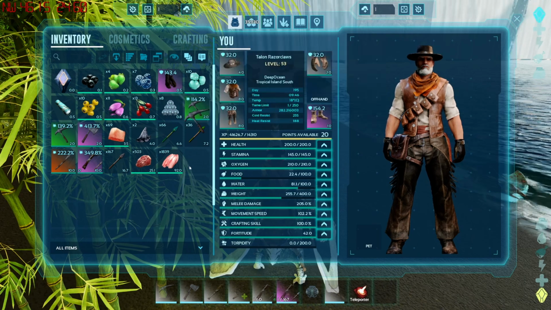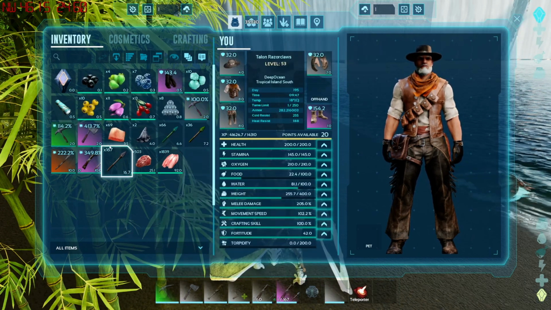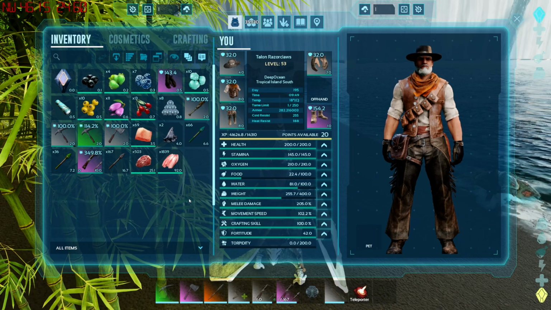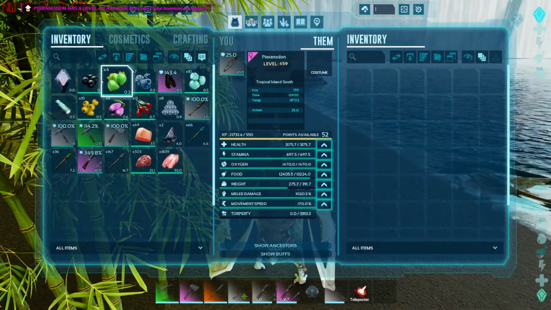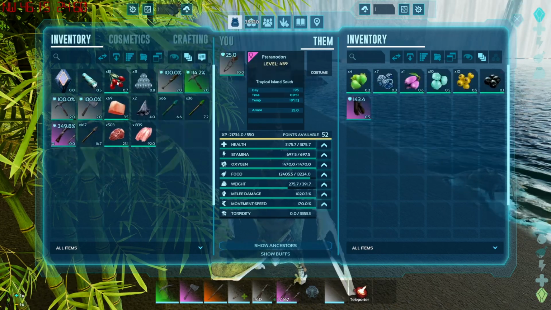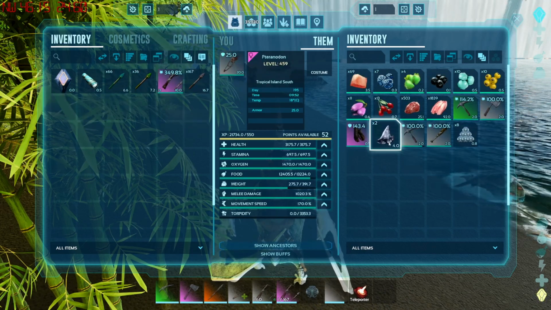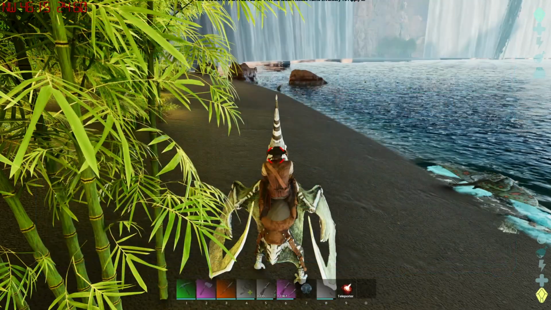Oh, we got ourselves a better pick. Got ourselves a better hatchet. Got ourselves a pike. Excellent. All right, let's go ahead and move this stuff over. Let's see. Stay with me.